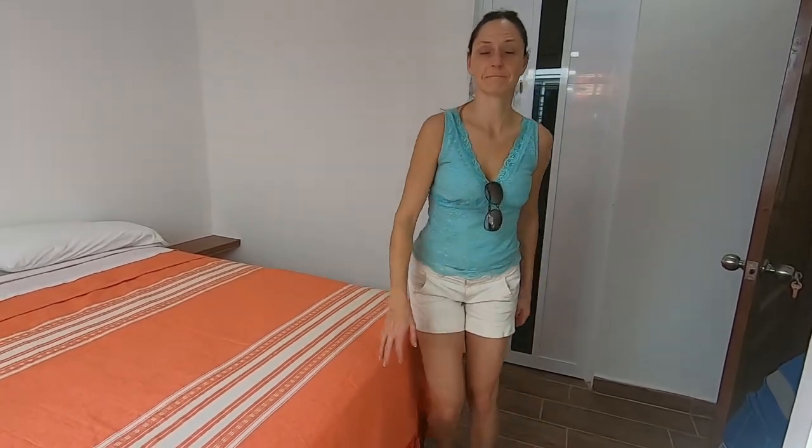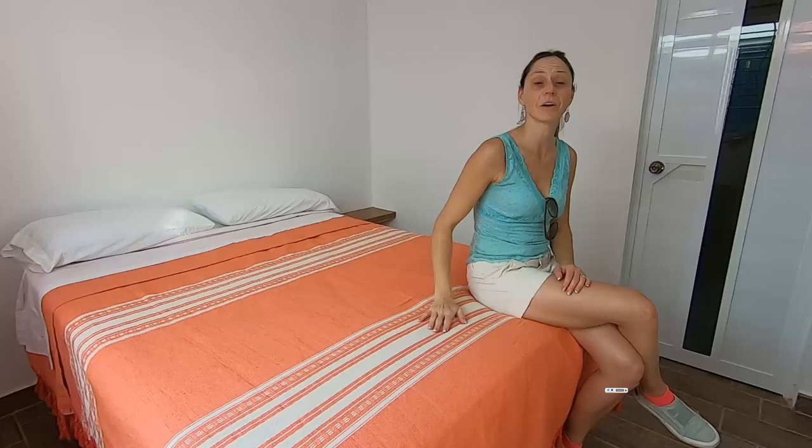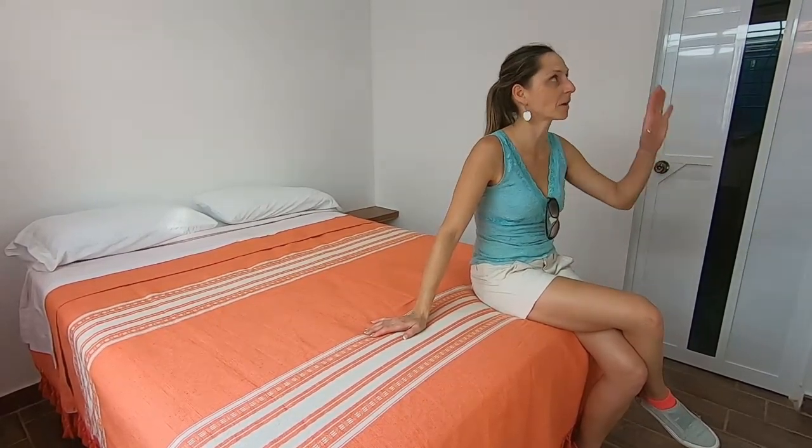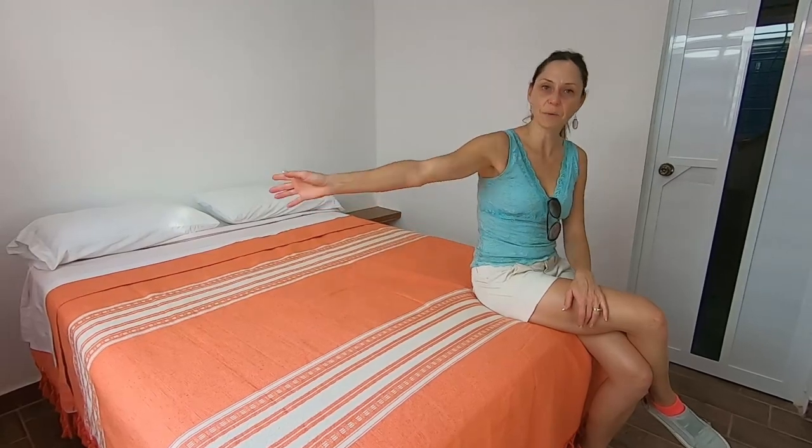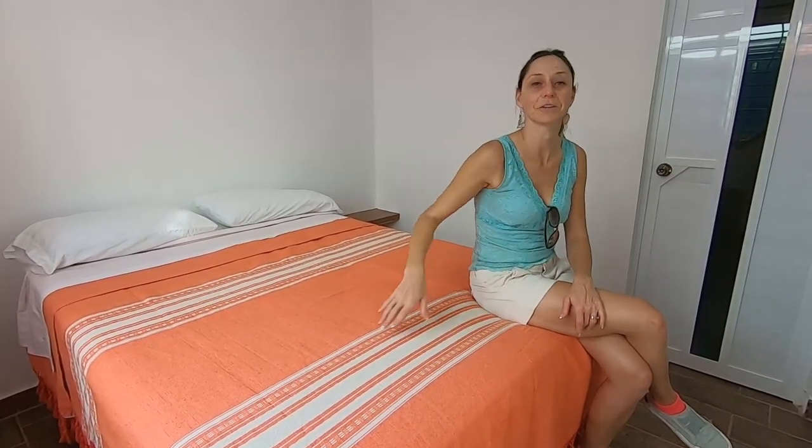We're about 10 minutes' walk from the big Benito Juarez market, and about 20 minutes to the beach on foot — a little further than we'd like, but for the price and how clean and new it is, this just fit for getting our feet on the ground for the first 10 days. We've already been walking the streets looking at new places to stay long-term. We grabbed this place sight unseen for the first 10 days of our planned 90-day stay in Puerto Escondido. We think we can get better accommodation deals by walking around and inquiring with locals directly.